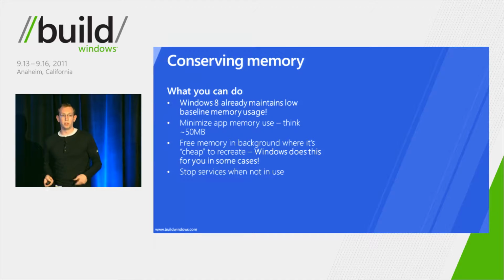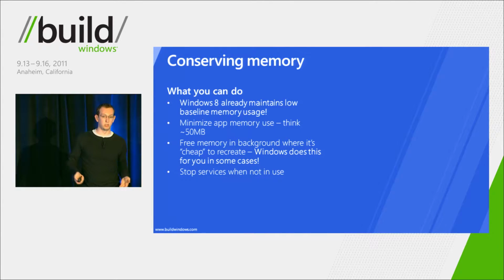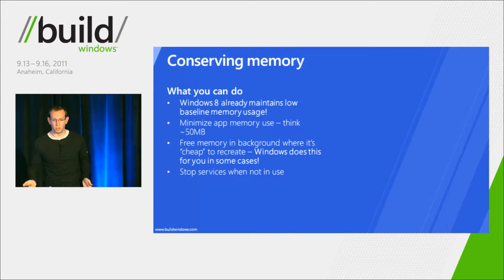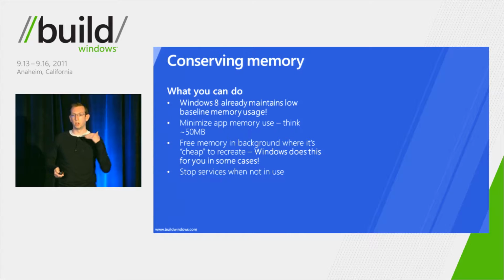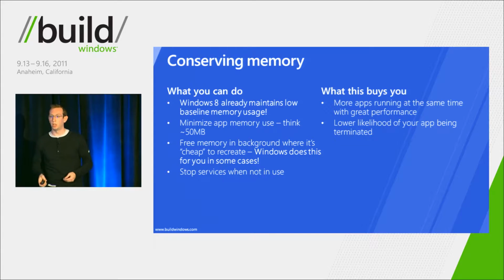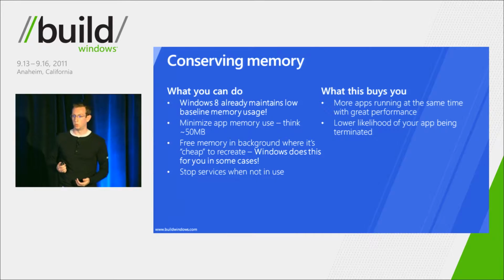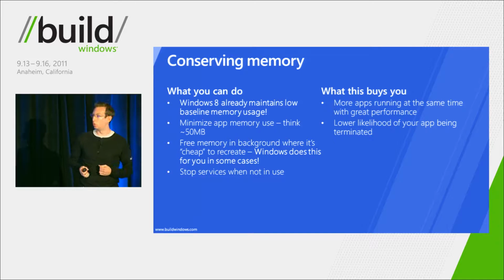As an app developer, what you can do is minimize memory consumption. We believe that a good experience across a number of apps can be delivered on the order of magnitude of 50 megs. Now, this, of course, will vary, but it's something that a developer can strive for, delivering a good experience without high memory consumption. What this really buys you as an app developer, especially as a Metro-style app developer, is, again, if you attended Ben Schrower's talk this morning, you're aware that processes can be suspended when you're in the Metro-style app model, but you can also deliver the kind of great experiences that you want.